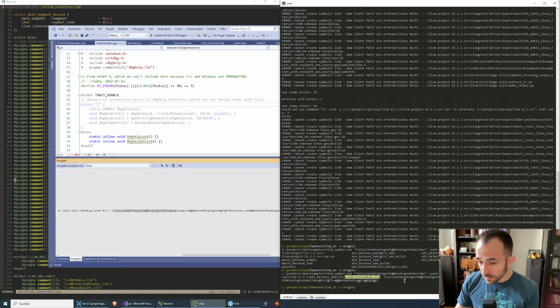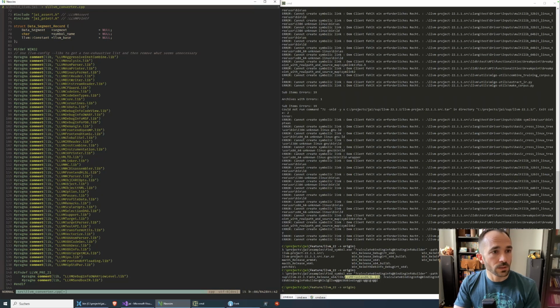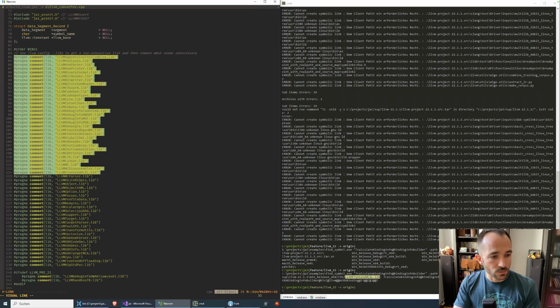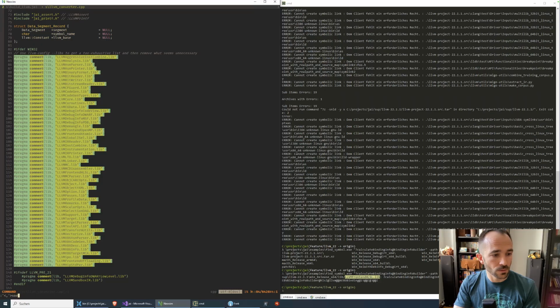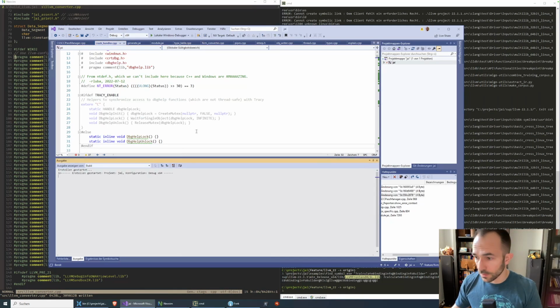So you see, this is quick. This is how I find symbols nowadays. There's probably a better way, but this is how I do it. And then we just do this, and paste it, and then, because we're a good citizen, we do a sort. And that's it. And then we try again.